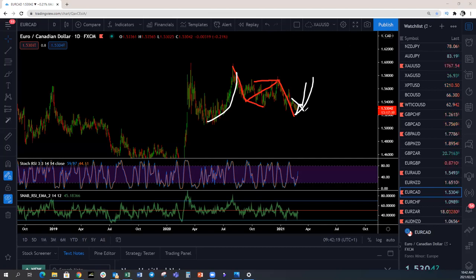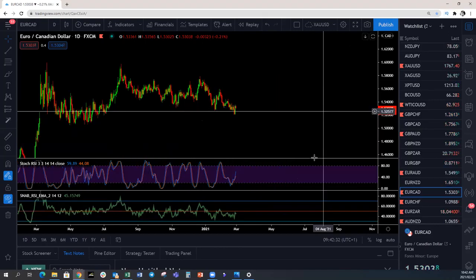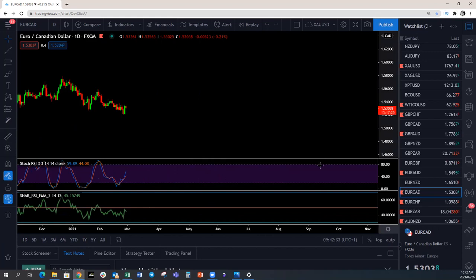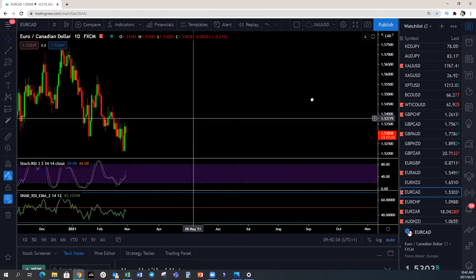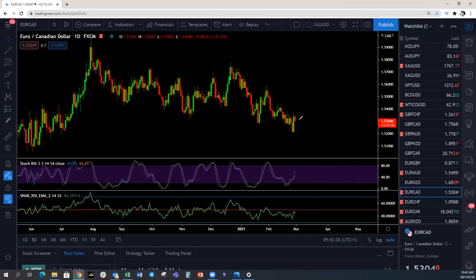So yesterday, I've even put in an alert around this trend line here, so I've already got an alert on Euro CAD. Obviously, we have not confirmed any upside here on Euro CAD as yet, so we will wait for it to confirm with a corrective structure in the lower degree if it's going to break to the upside. So it looks like we're going to have something here. If we do get that, then that's what we're going to look for on Euro CAD. Euro Swiss.